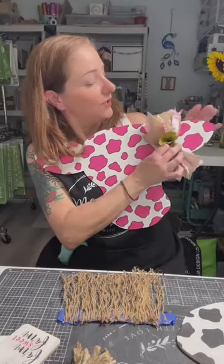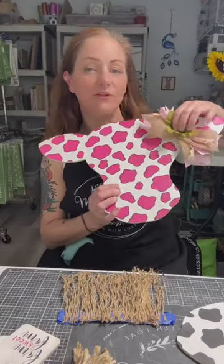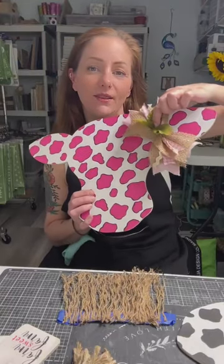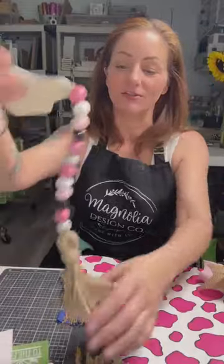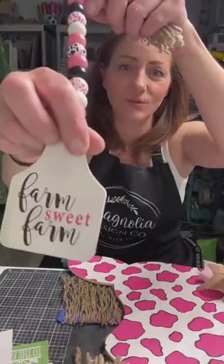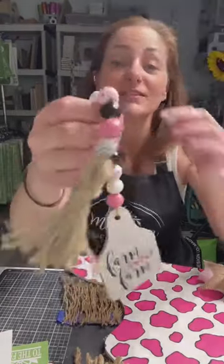So here's another way you could do the stencil if you wanted color. My sunflower fell off, but I'm just gonna do that there. And then the cutest thing is that I did another tag, but look at this one. It's Farm Sweet Farm. And look at these beads, y'all. This is what started it all.